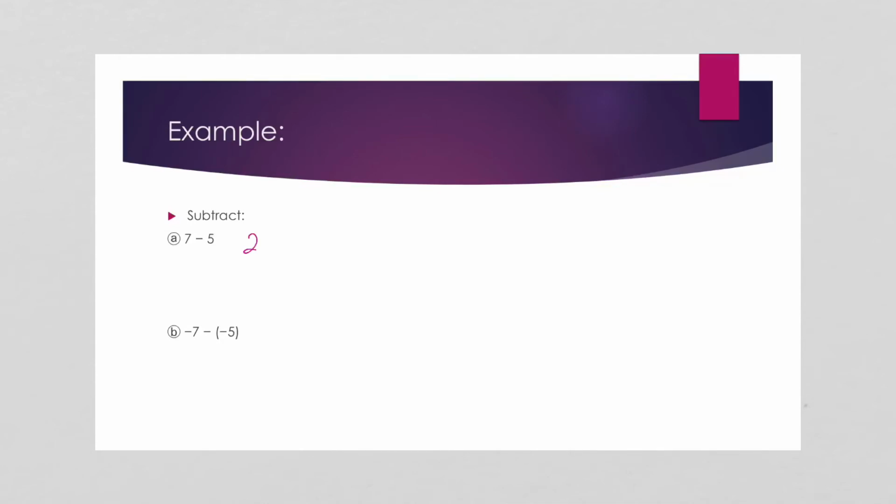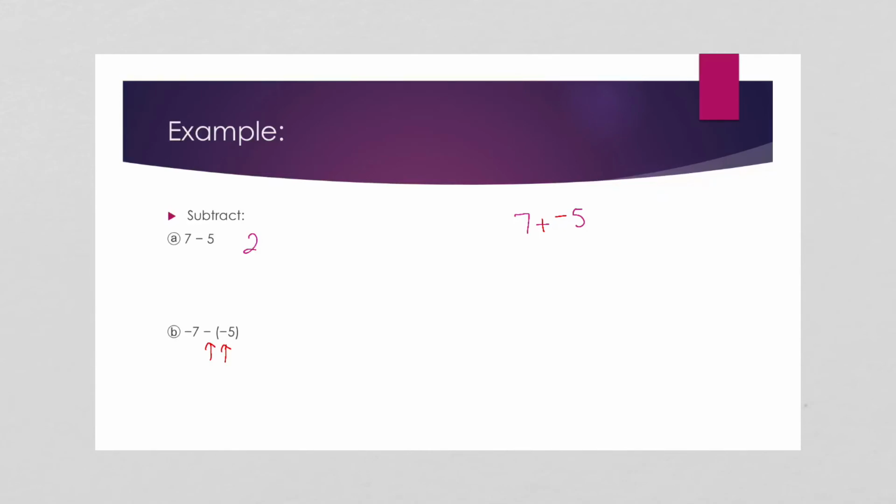But I do want to show you a different way just so you understand what's going on whenever we have bigger numbers. So if you have 7 minus 5, you are allowed to do something called change. You're allowed to change this sign into a plus. However, in order to do that, you have to change the sign of the number immediately following. So 7 minus 5 is the same thing as 7 plus -5. All right, that's going to come in handy whenever we see these double negatives right here.